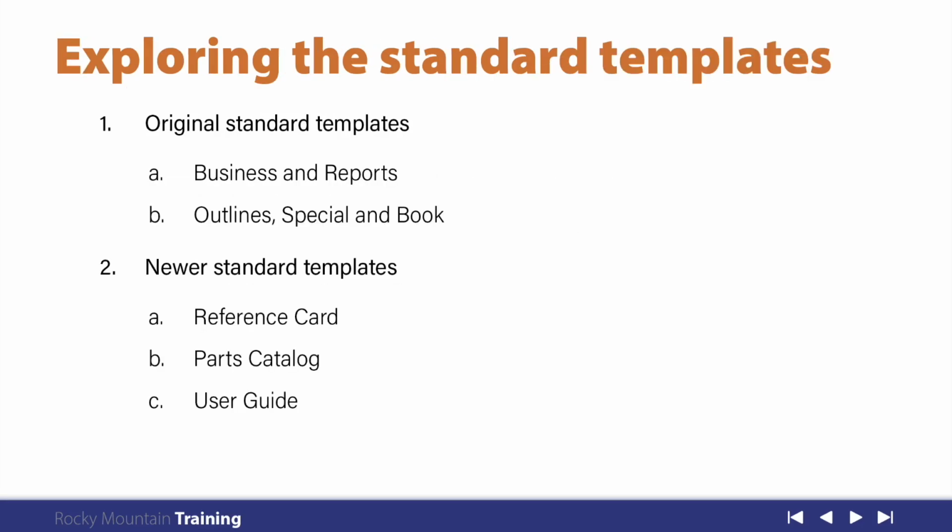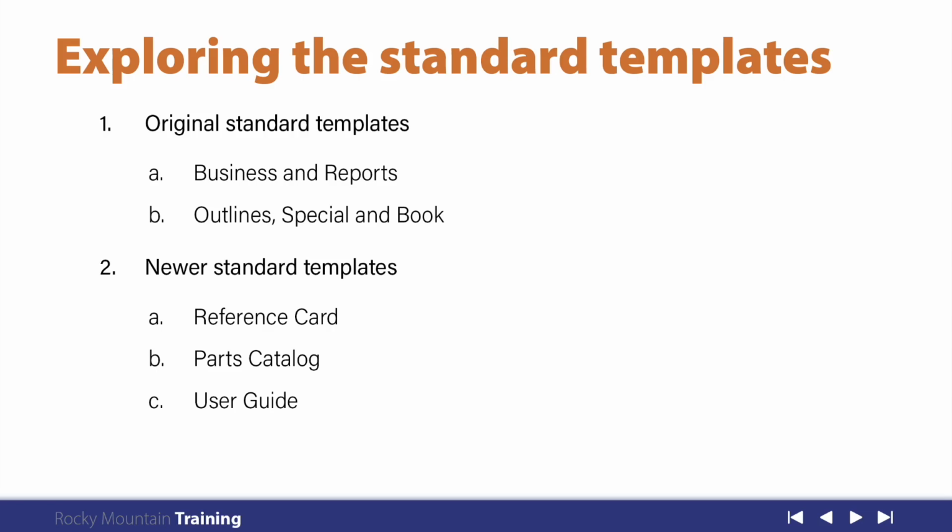So what I'd like to do is begin by looking over the standard templates with you. And these are the ones you probably are familiar with. There is an option in the new dialog box or on the welcome screen to open up the standard templates. They're going to fall into two categories. They're the original standard templates, and these have been part of FrameMaker since I started using it in the early 90s. These templates have been around for a really long time.